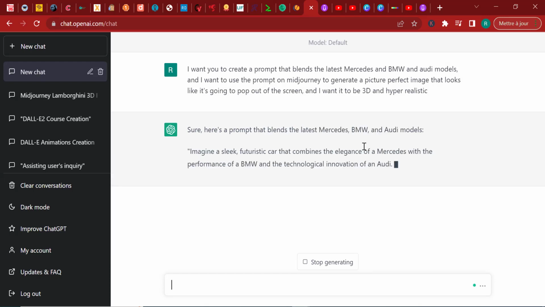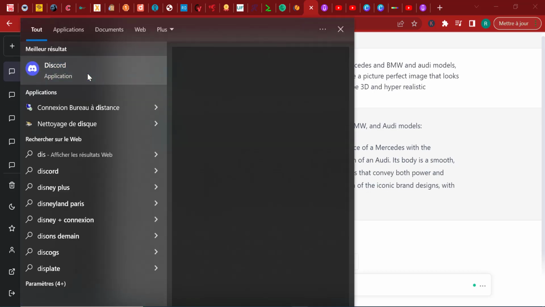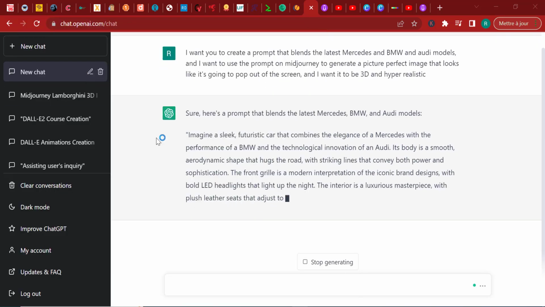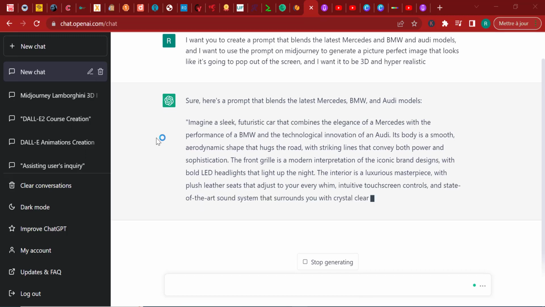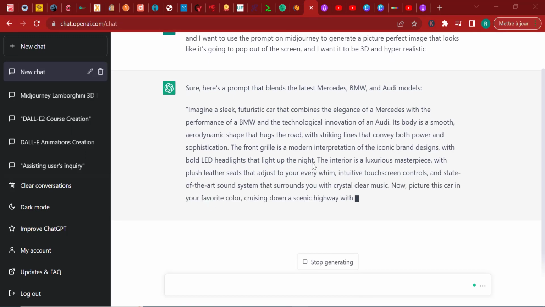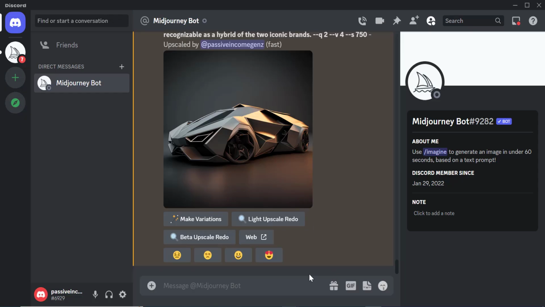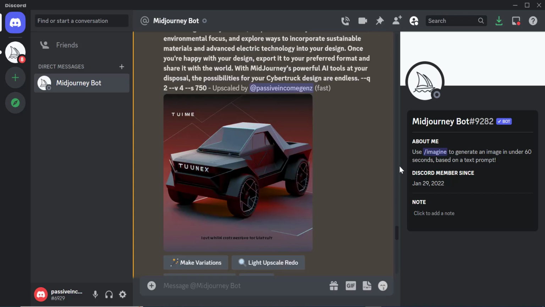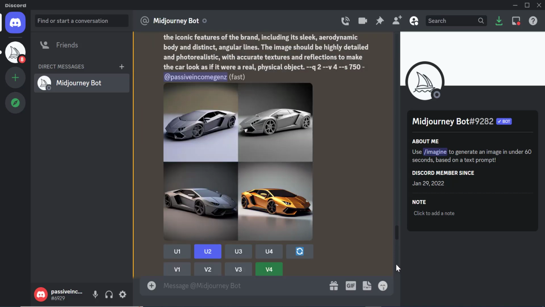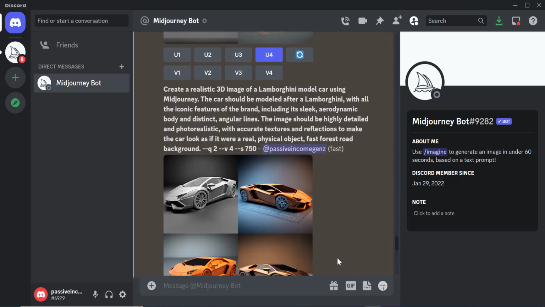Now eventually I'm going to go and open up the Discord for my Midjourney, because I also have the membership on Midjourney, and I use the local Discord on my computer. And you can see here that it is still writing the prompt. Here are some other images that I've imagined, or that Midjourney has imagined, not me. But you can see there that I've been playing around with this since the morning here.